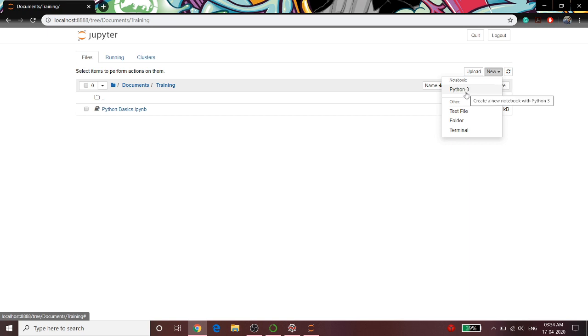In some companies or organizations, sometimes there are different versions of Python. So Python 3, Python 2, Python 2.7, Python 2.4, 2.5, or Python Spark, Spark 2.1, 1.2. It doesn't matter. So you'll have an option to choose from here. And you can also open the terminal. It will be like a CMD, where you can create a folder or any text file. I have already created one Python basics file. Let me open it.